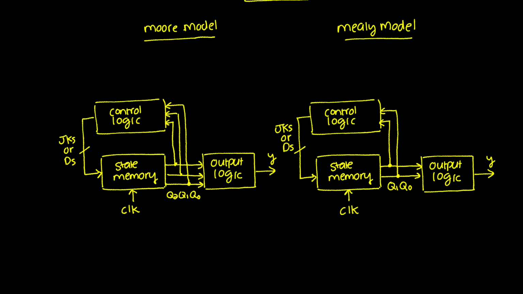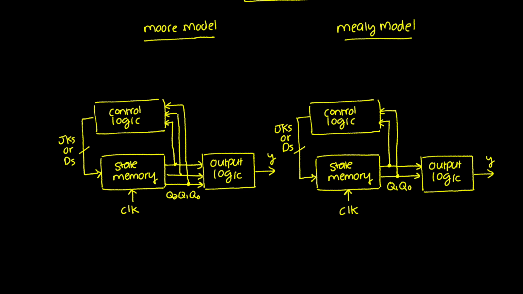So far everything looks pretty much the same between the Mealy and Moore, except that I have 3 Qs in Moore and 2 Qs in the Mealy. I only have 2 flip-flops in my Mealy. So there's something else that's common to both. The other thing that's common to both is that my next state depended on, first of all, what my present state was, but also on what my input was. And that was true of both.